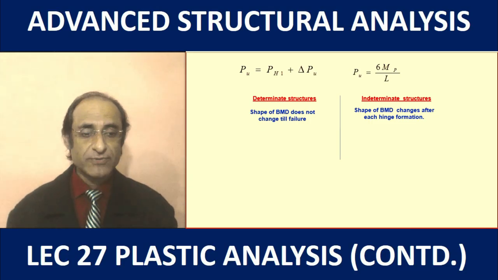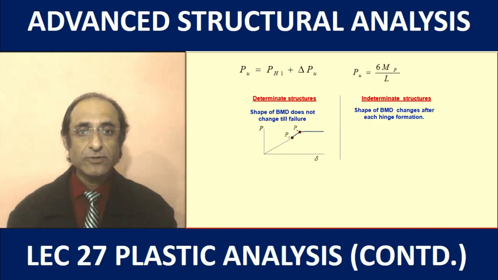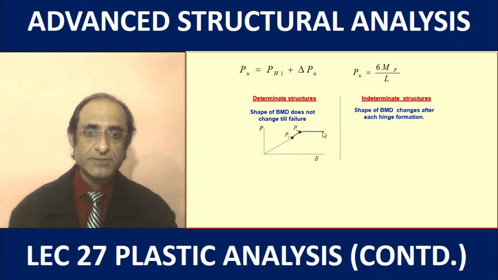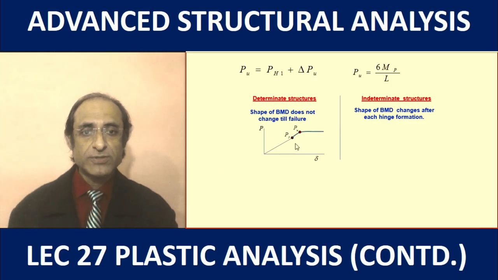The first structure was our determinate structure. So this was the bending moment diagram. So what we find is till the yield point, the bending moment diagram is linear. So once the yield point is reached, after that the bending moment diagram starts forming a curve, and finally at the reaching of the ultimate load versus deflection curve becomes a straight line parallel to the displacement axis. But before the development of the first yield point, it's linear in nature.